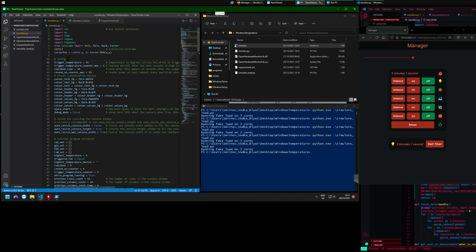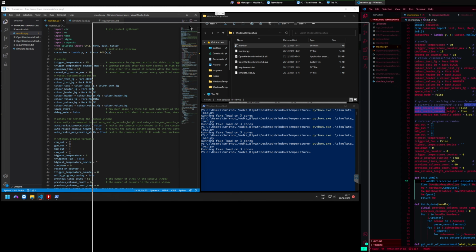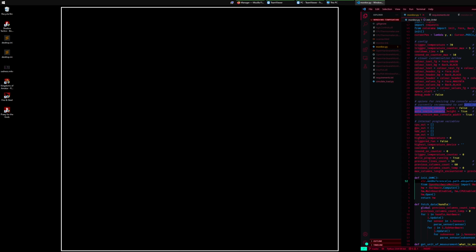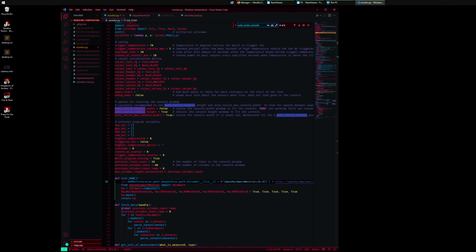In particular, under this config, so trigger temperature, that is, let me just make this a little bit bigger. Okay, never mind. Let me actually grab this here. Oops. God damn it, Windows.